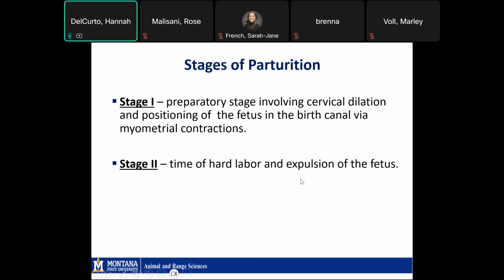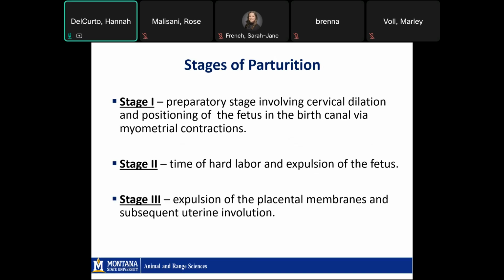Stage 2 is actually the time of hard labor and expulsion of the fetus, so that actual process of giving birth. And then stage 3 is the expulsion of the placental membranes, and then subsequent uterine involution. So this is a stage that we don't always think about a ton when we think about that process of giving birth, but it is really important. We hope that these placental membranes are expelled naturally. That's the goal. But if they don't within about 12 hours after calving, that's maybe when we need to do some sort of intervention, call the vet, things like that.